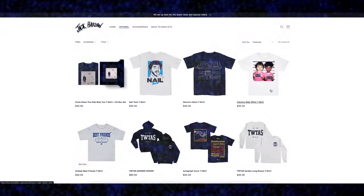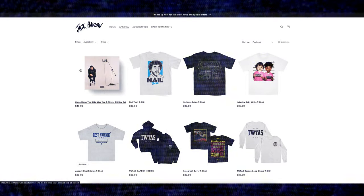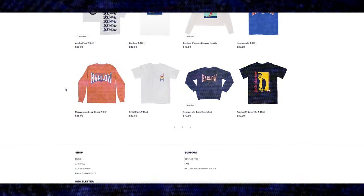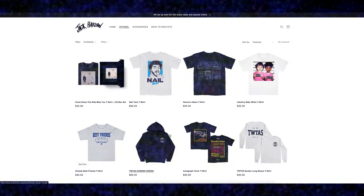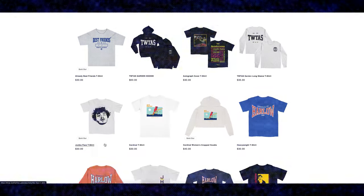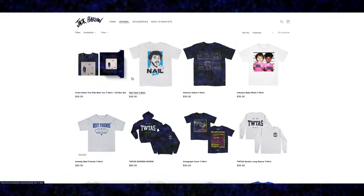So this is the merch that they are selling right now, and I don't see that many shirts for the new album other than this one. I kind of get this feeling that they are not putting much effort into his merch. I don't know why, but you can see that it's all pretty generic stuff, at least from a designer standpoint. I mean, it's not bad, obviously, not trying to bash the guy, but it's just generic stuff. So I've brainstormed some ideas and decided to turn his merch game into something like this.